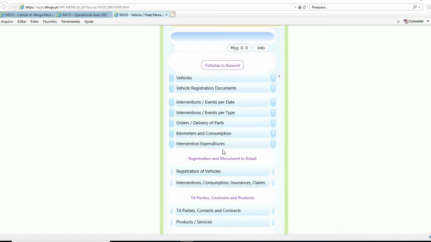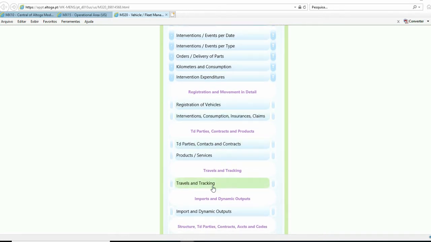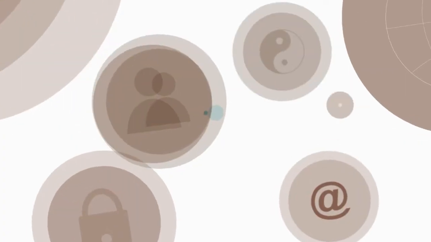In the middle are the options for the registration of vehicles, interventions, events, and consumption, and also the part related to insurance claims. Is a link to the extension to tracking and travel. In fact, this is a link to the module 325, tracking and travel extension, of which only the part regarding tracking via GPS and Google Maps shall be addressed in this video, without much depth though.